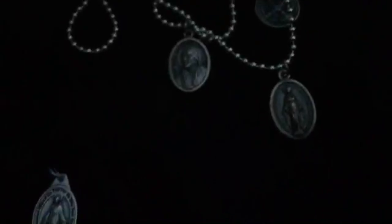So here's our Mother Teresa medal right here. There's my own miraculous medal there, and my wedding band's on this because my fingers kind of outgrew it.